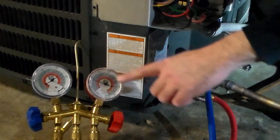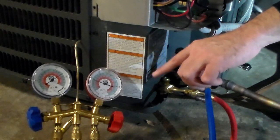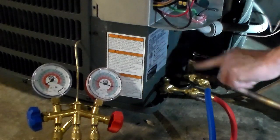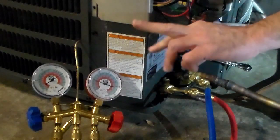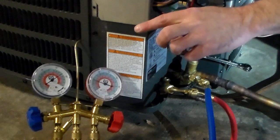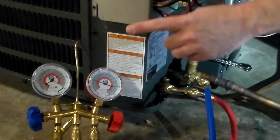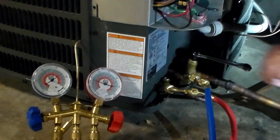Keep an eye on these gauges — you'll see when I push the contactor, it's going to start sucking down both sides of the system. Your gauge access on these Schrader valves is to these lines, not to the inside of the unit, so you'll actually see both gauges drop down to zero. I use the low side for my final determination of whether we're empty, because it's more accurate. The high side has increments of five or ten, but the low side has smaller increments so I can see if it's one PSI or zero.